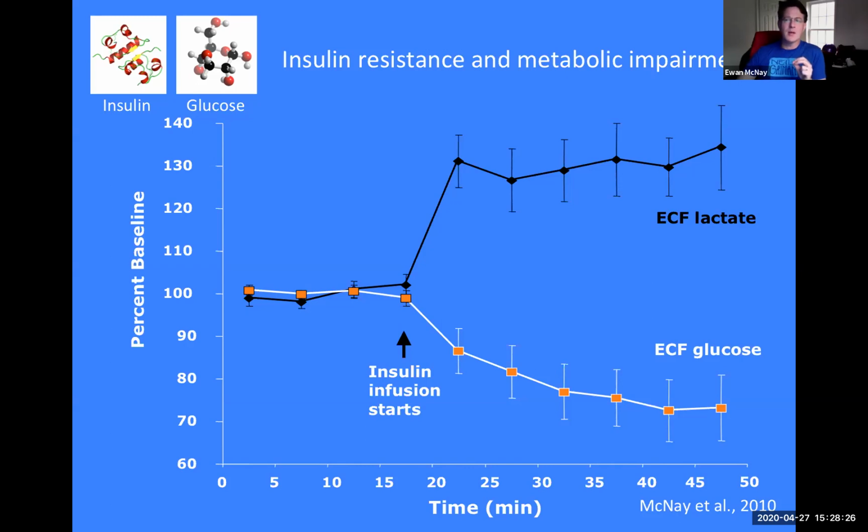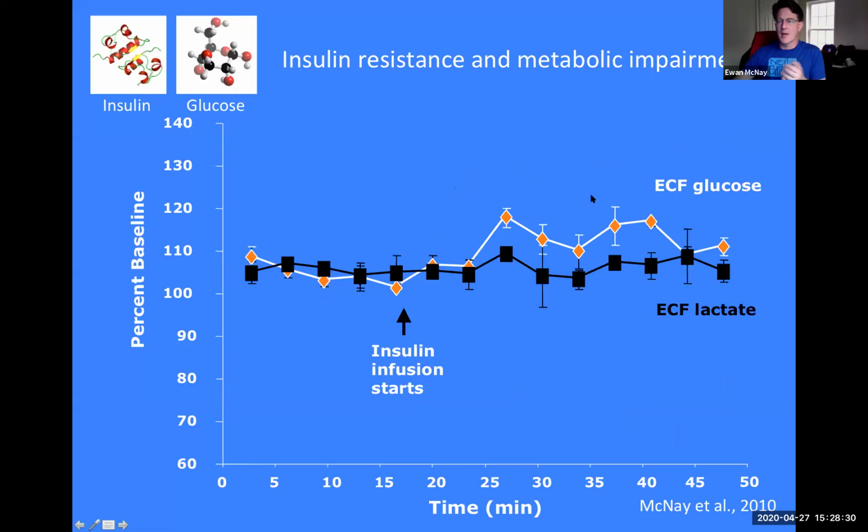If you do the same thing though, in animals with that diet-induced resistance, nothing happens. These animals don't have that same level of insulin stimulation. Instead, they show nothing at all. So as well as being cognitively resistant, as well as not showing the cognitive enhancement by insulin, they also don't show a metabolic enhancement. So the hippocampus is markedly insulin resistant.